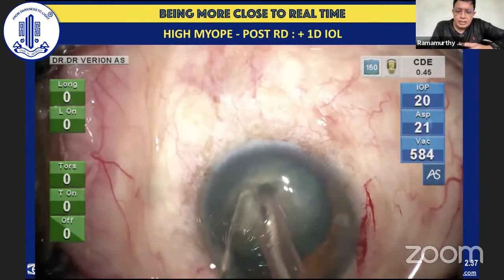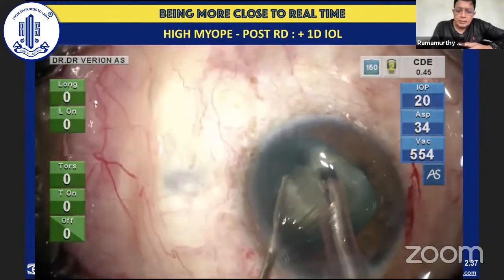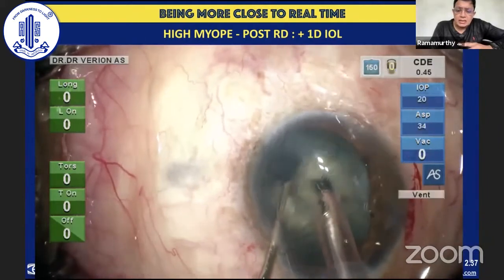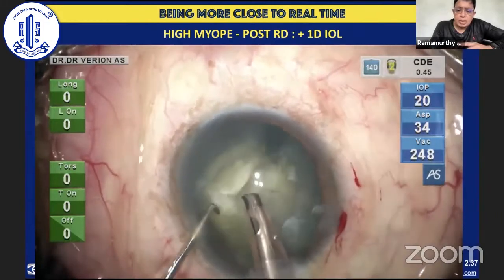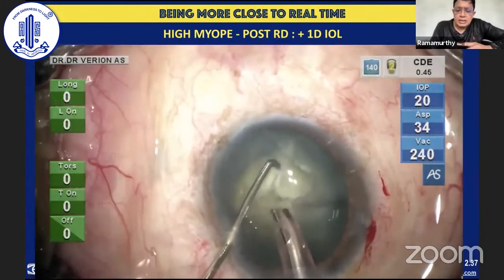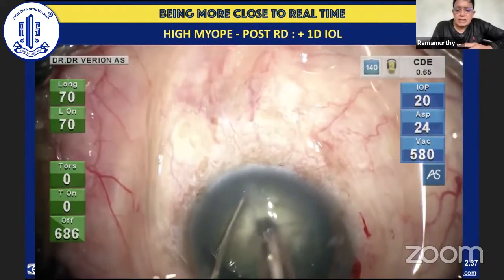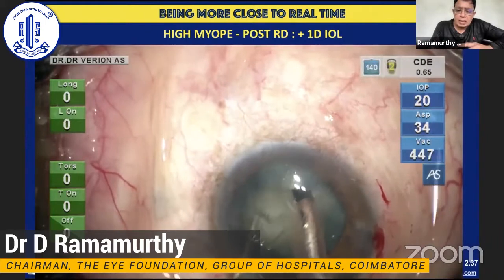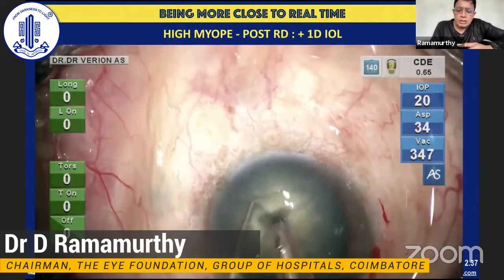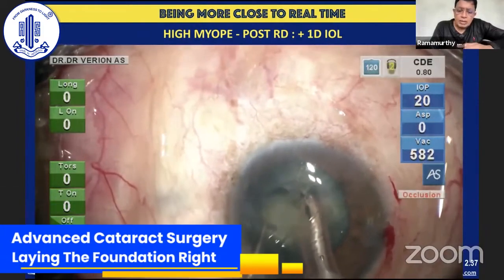You can see the intraocular pressure. I keep it at 20 in this particular case because I don't want the anterior chamber to be too deep. You can see a certain amount of striations and folds on the cornea developing. That often happens when you keep the intraocular pressure very low. So most often I keep the intraocular pressure at around 30, which translates to a height of about 41. But in this particular case, I'm keeping it at 20 because I do not want iris retropulsion to occur or the chamber to deepen.